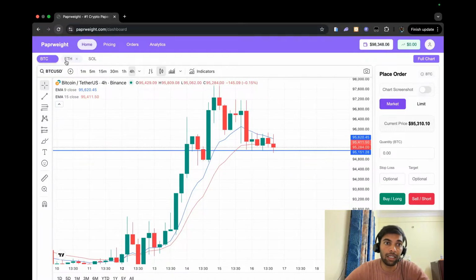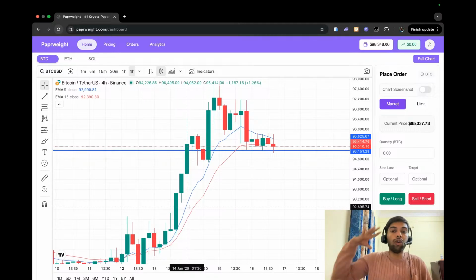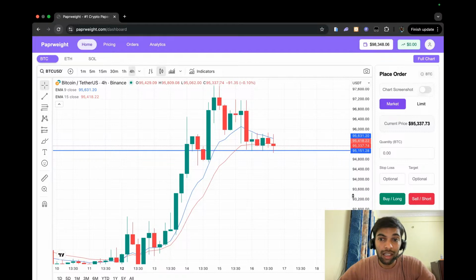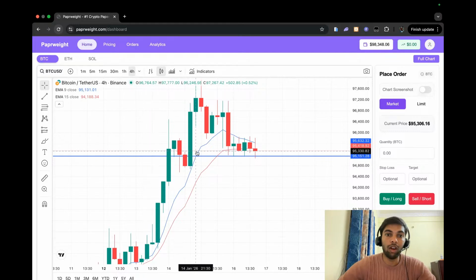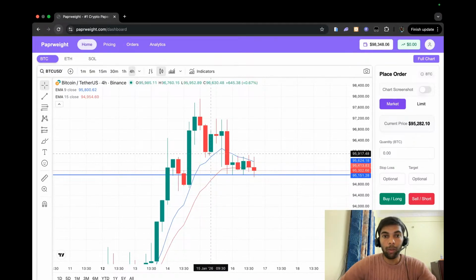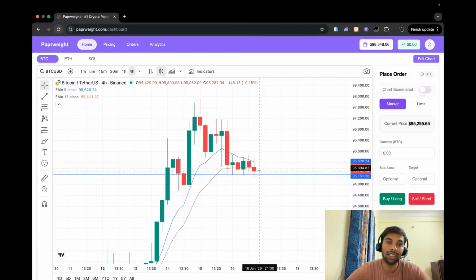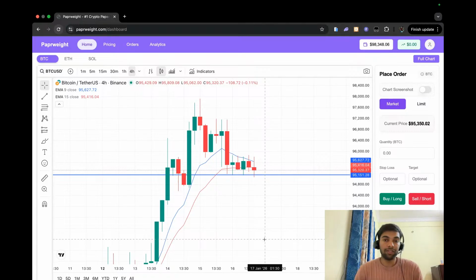So let's see what is happening at Ethereum. This is a top down approach. We are seeing the market from the zoomed out level, a higher time frame, because this will clear the picture. For a couple of days back, the market is in the long run, and it took a pullback, then had momentum in the upward direction again, then again there is a pullback. So this can be considered a pullback also. But let's see if this pullback sustains, or if it will push the momentum in a downward direction or not. And if it moves in the downward direction, then we will punch the trade in the downward direction.